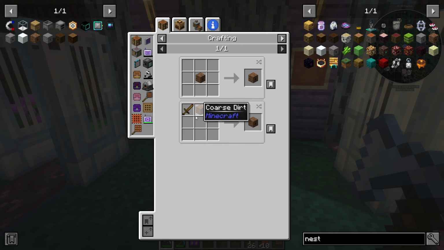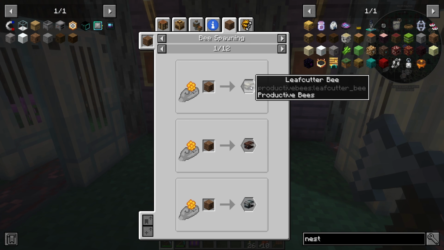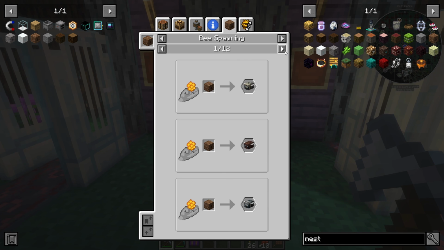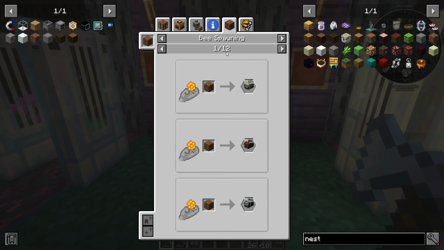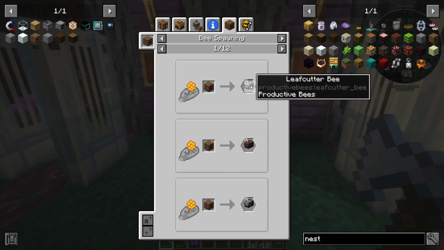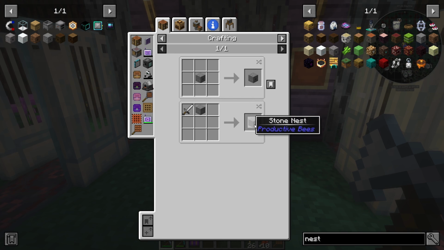The dirt nest, coarse dirt and a wooden sword, not regular dirt, it's coarse dirt. This nest will attract bees in any overworld biome. We can do that, and it gives us a lot: leafcutter bee, chocolate bee, ashy mining bee. Then you need to be careful because it changes: spruce nest, acacia, glowstone. It shows you these, and I believe these 12 pages are going to be all of the nests. So it looks like only these front 3, the ashy mining bee, chocolate bee, and leafcutter bee, come from the dirt nest.